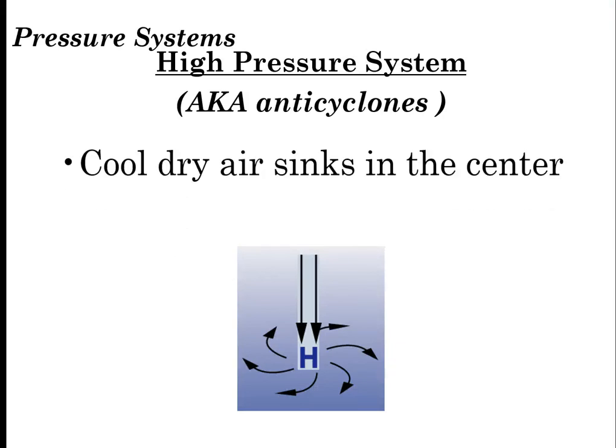So high pressure air, under high barometric pressure, tends to sink, and because of the rotation of the Earth, it spins, and in the northern hemisphere, it spins clockwise. So think about that again. High pressure air sinks, it spins clockwise, and winds move outward at the base on the surface. So as the air pressure pushes down, the Earth turns it to the right or clockwise, and winds push outward from a high pressure, because wind moves from high pressure to low pressure. And it's also called an anticyclone. It's because the next one is called a cyclone.